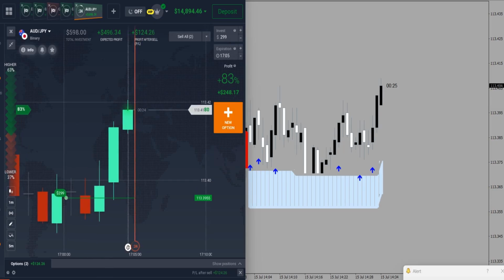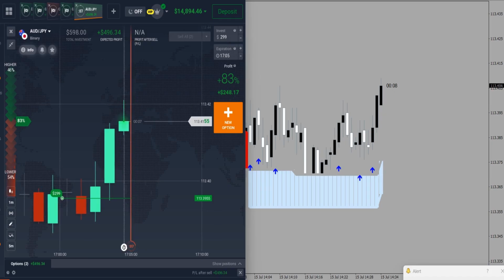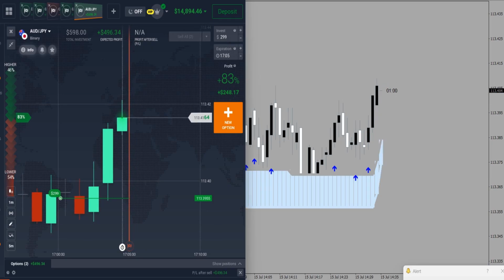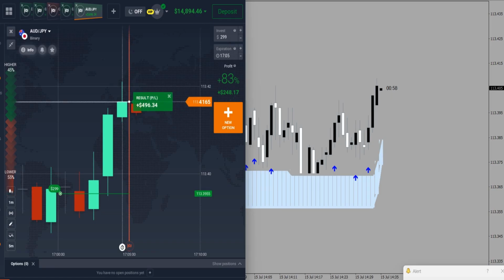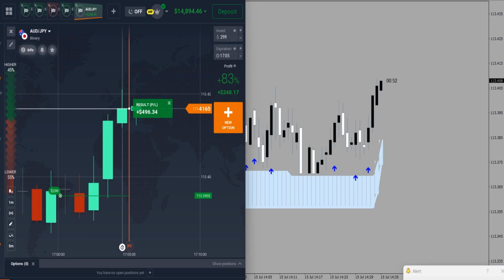That's the subtle skill you develop over time, reading not just the signal, but the conditions the signal appears in. And there's our result. This one closes in profit. But please don't take the wrong lesson from this. The win didn't happen because we got our loss back. It happened because we followed the exact same process we followed on the losing trade. Same rules, same patience, different outcome.